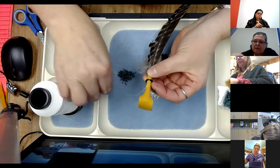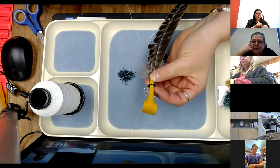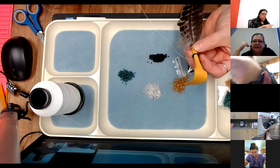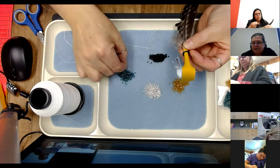Mm-hmm. Okay, so once you're on to the leather, what you want to do is you want to pick up your next bead. Try to pick up a different color, okay? So whatever your next favorite color is going to be, pick it up. So I decided I'm going to do green.